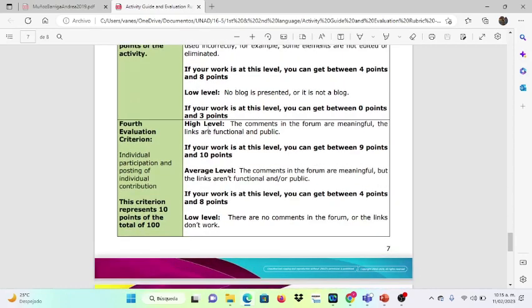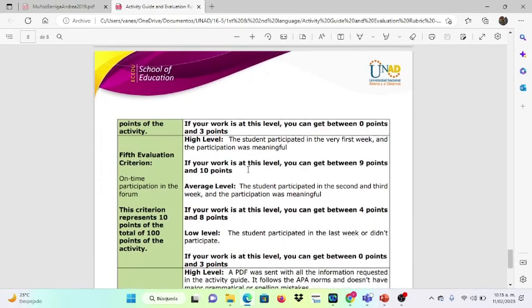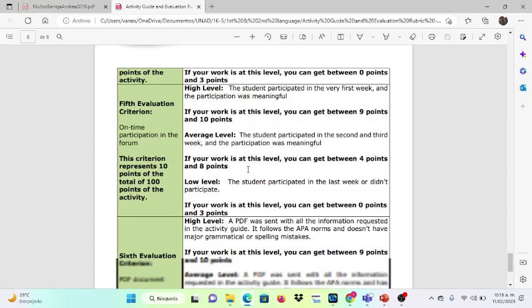And finally, we are going to grade your individual participation on the forum and that you have written on time on the forum.